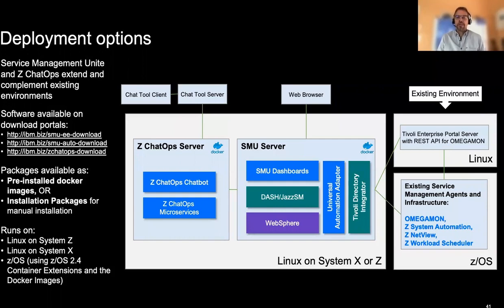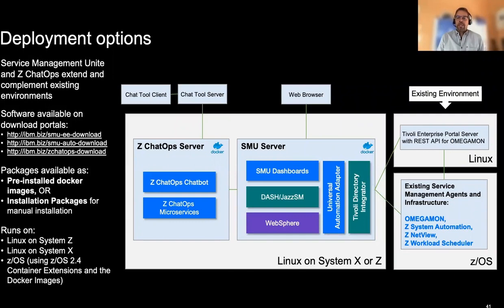For example, it connects to System Automation through the so-called end-to-end adapter that ships with System Automation and it runs on z/OS. And it automatically discovers the whole System Automation environment, including the resources defined in the System Automation policy. Similarly, SMU connects to the REST API service provided by NetView to access NetView domains and tasks, and so forth.